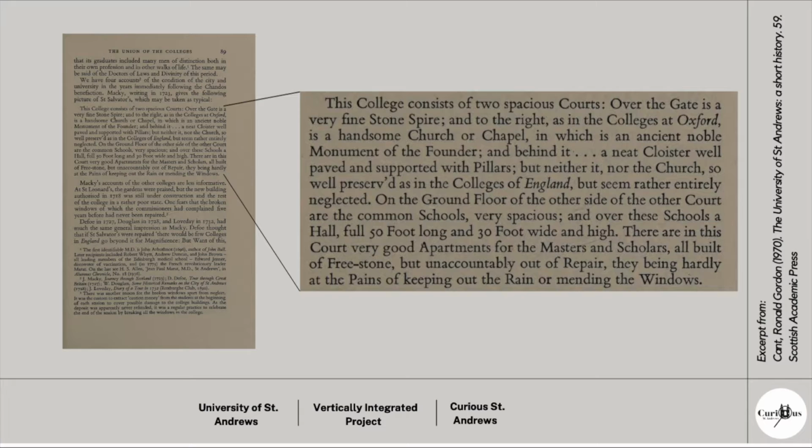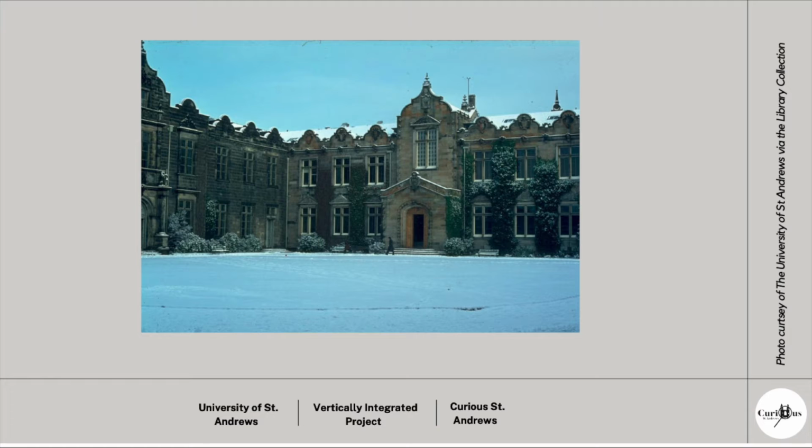Negotiations began in 1738, however St Mary's College swiftly pulled out, and after 9 years, in 1747, the Scottish Parliament approved the amalgamation. From the 24th of June 1747, the colleges would be known as the United College of St Salvator's and St Leonard's. Following this unification, the grounds of St Leonard's were sold and Elizabeth was transferred to St Salvator's chapel.